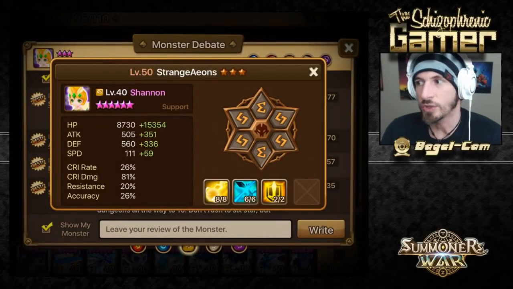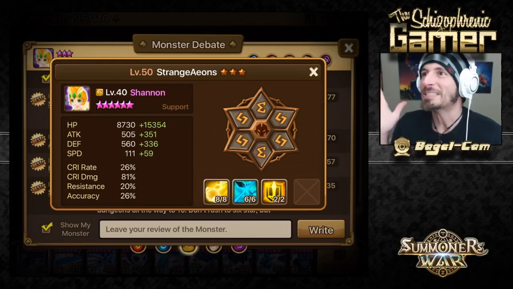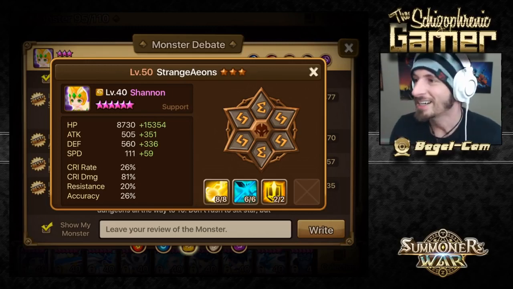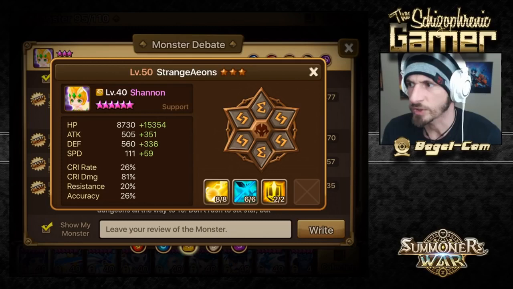Okay, and now finally, Shannon. She was 7245, now she's 8730. That's a 1500 buff to her. It's just so funny saying a 1500 buff. Why couldn't you give the Beast Bug a 1500 HP buff? Oh my god, you gave a 2-star one more HP. Okay, that's fine. Same defense, less attack power, 99 less attack power than before. But she's not an attacker, it doesn't matter. More HP gives her more survivability, which is great.